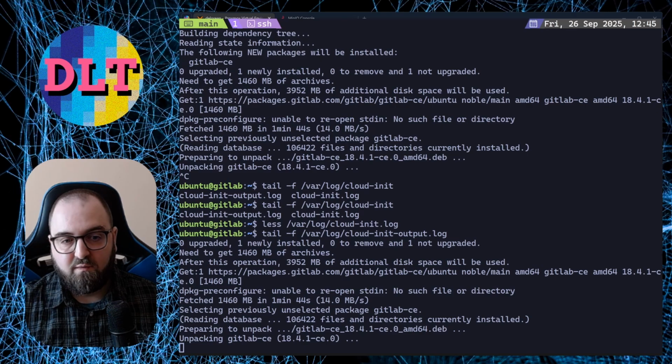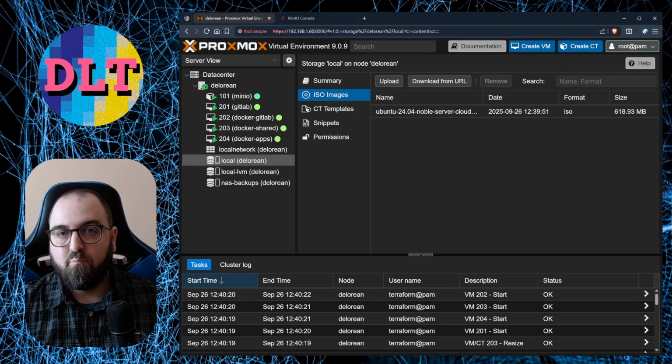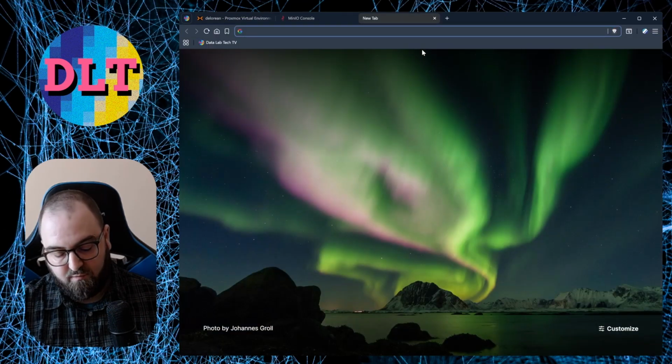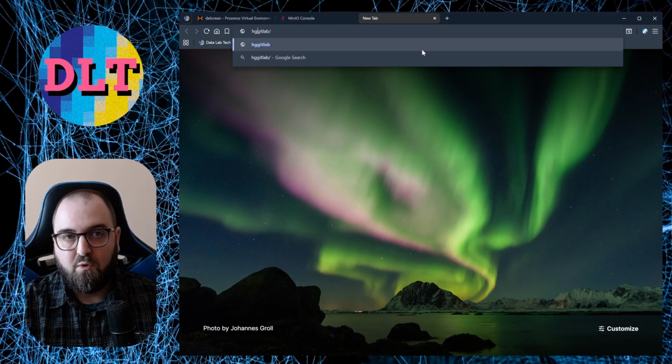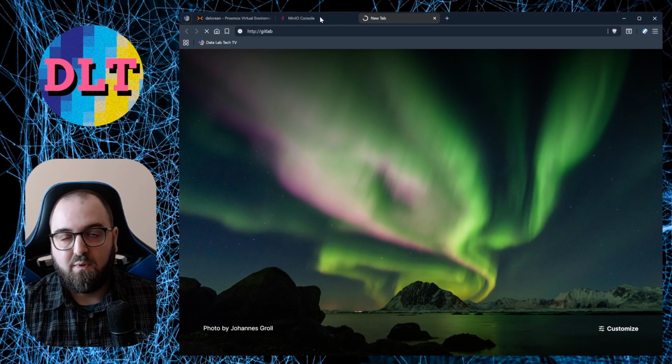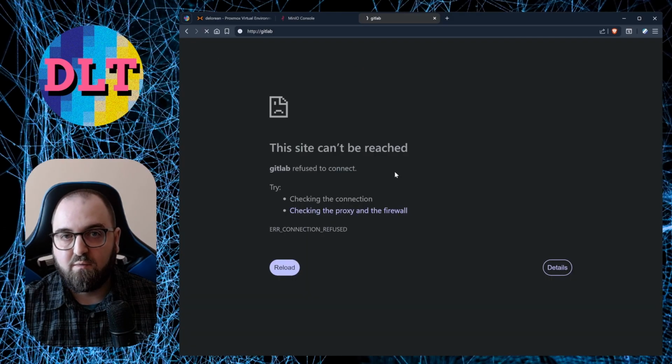What we'll do next is try to access our GitLab instance over here. So it will be under HTTP GitLab. You can see there's nothing here yet. We'll get back to it in a minute.